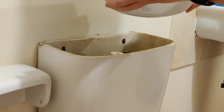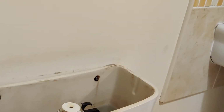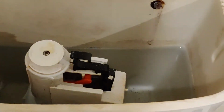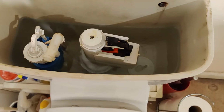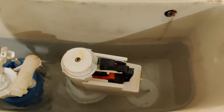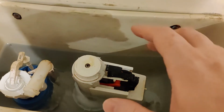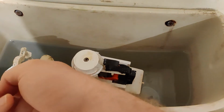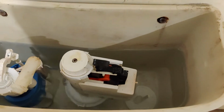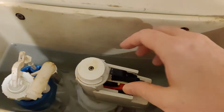And we'll reveal what's inside this system. And as you can see, that's what's inside. And what it is, it's actually this. Now, when you release this, the water is going to go through the system, but there is a way that you can stop the water from coming up. You can either use a stop tap, or you can wedge something in between this lever.